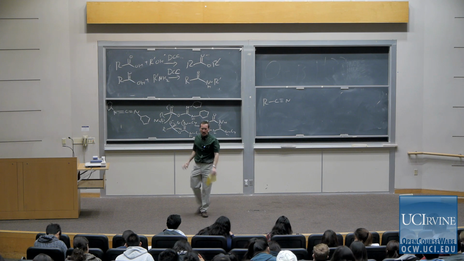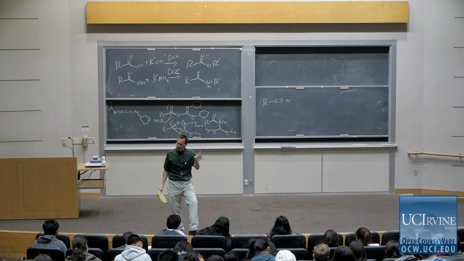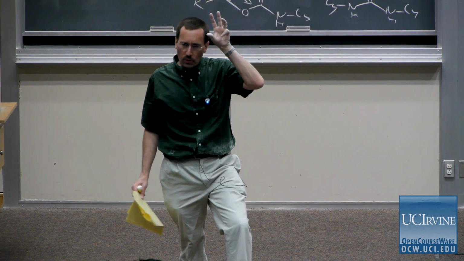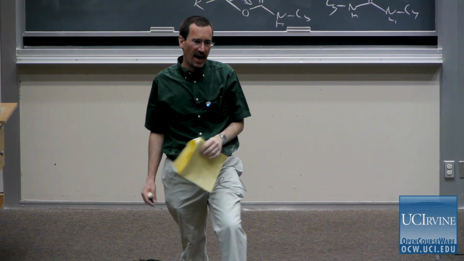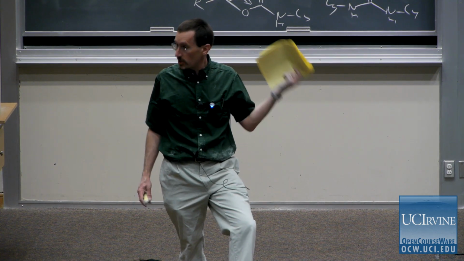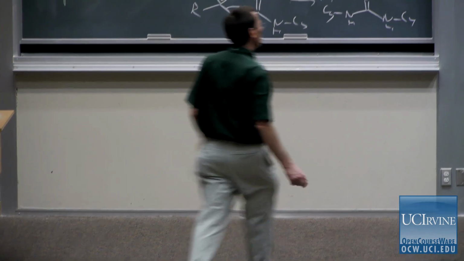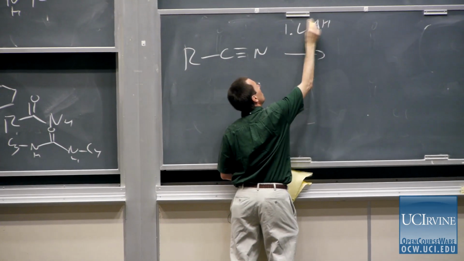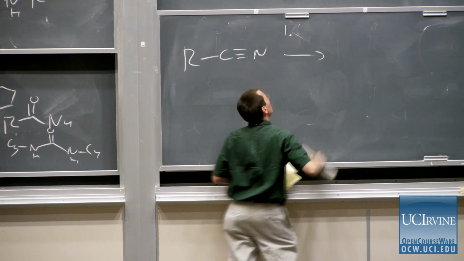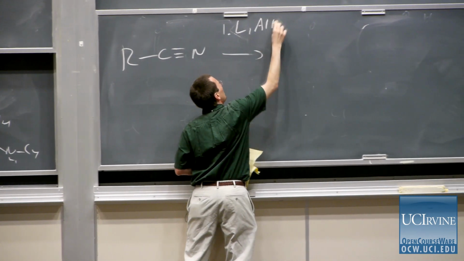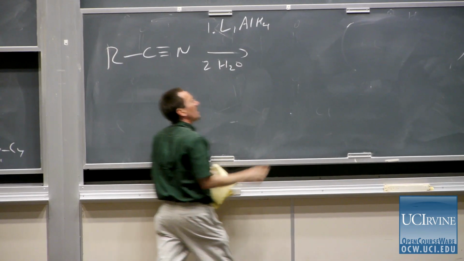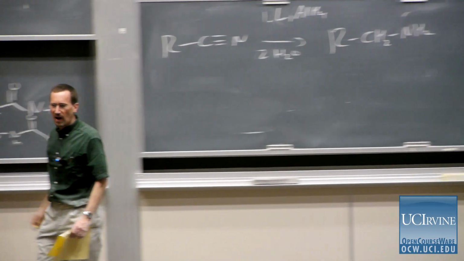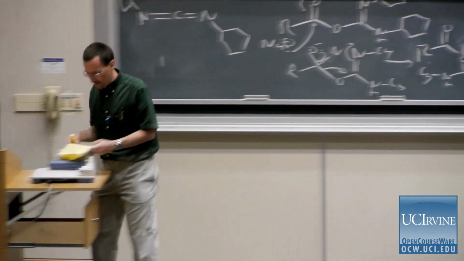Lithium aluminum hydride is a super, super good hydride nucleophile. It can push hydride into practically any double or triple bond between carbon and any sort of electronegative atom. It can push it into a carbonyl group. It can push it into an imine. It can push it into a nitrile. Lithium aluminum hydride generally reacts completely to reduce things down. And so your textbook has chosen as a couple of examples to show you in the chemistry of nitriles that lithium aluminum hydride can react with a nitrile to give a primary amine, adding in 2 equivalents of hydride, temporarily going through an intermediate where you have aluminum on the nitrogen.